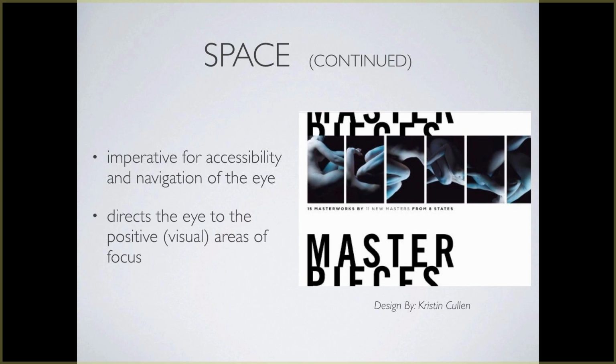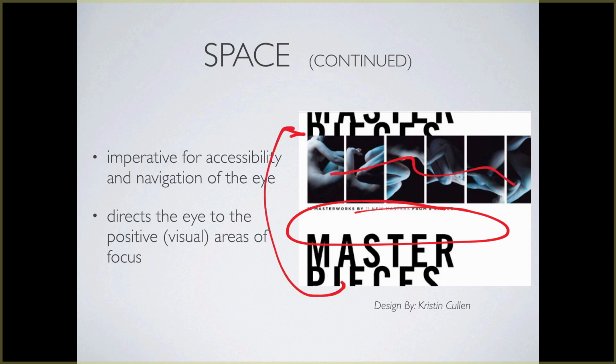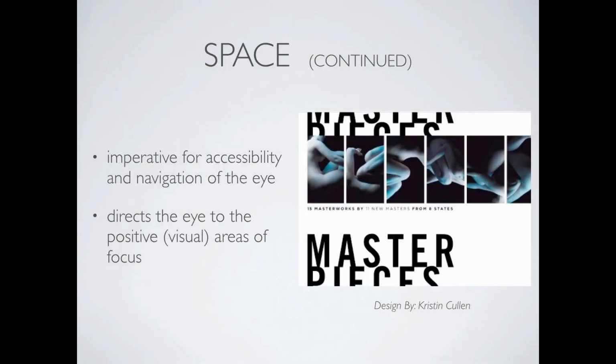It's this space right here. It's right in the center. You get into this drawing through that space. Then you start to say, oh, wait a minute, it says master, and then wait, what? Oh, that says pieces. Oh, that's kind of interesting. And then you start to look at whatever the content is. So that negative space is actually a really strong visual element that's dragging you in to this particular design.